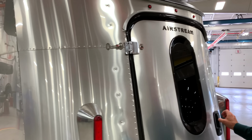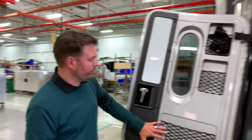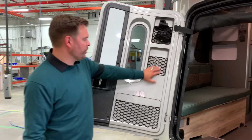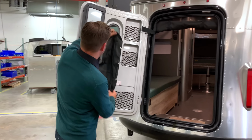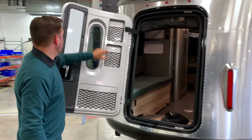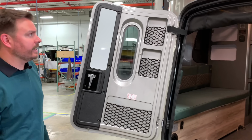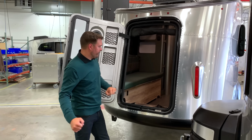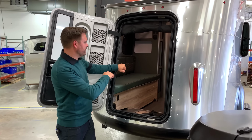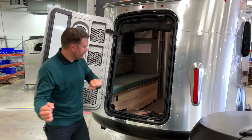Around the back, we come back to the rear cargo hatch. You see a little latch there if you need to keep it open. But the actual door itself comes equipped on the inside with three places to store gear. This guy here actually comes over to block out the sun. And then we have a whiteboard so you can kind of tell your family or friends where you might be going that day. The hatch itself has a big enough opening to put a mountain bike through, handlebars and all, of course. Kayak, whatever gear you have, you can slide it right through here.